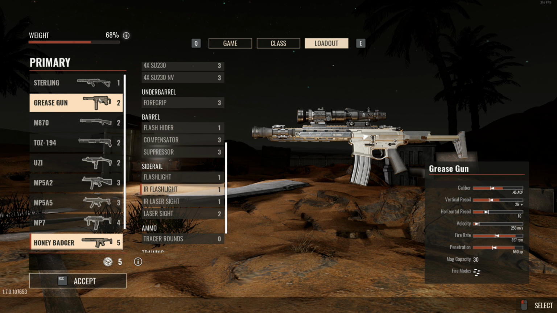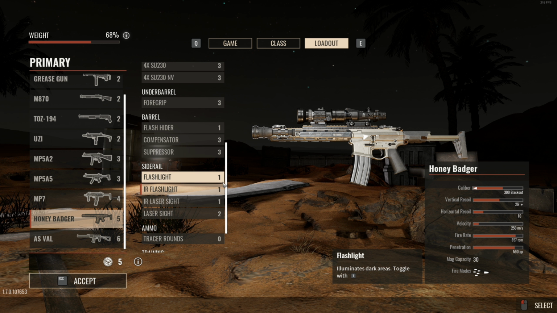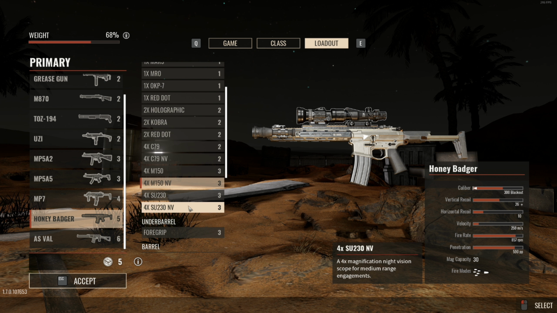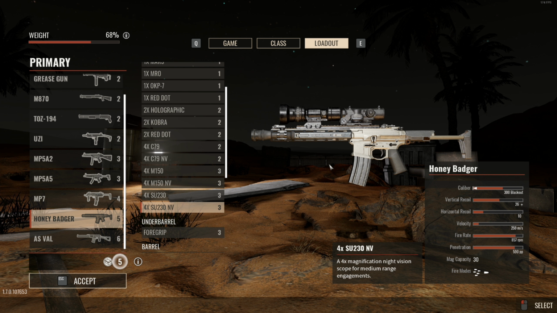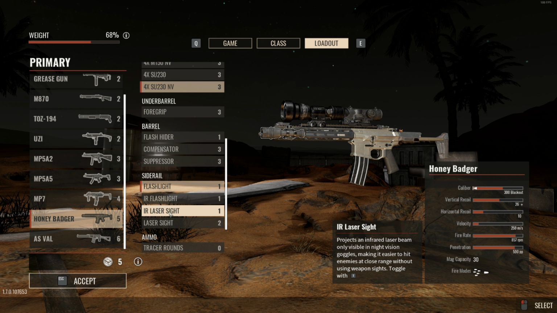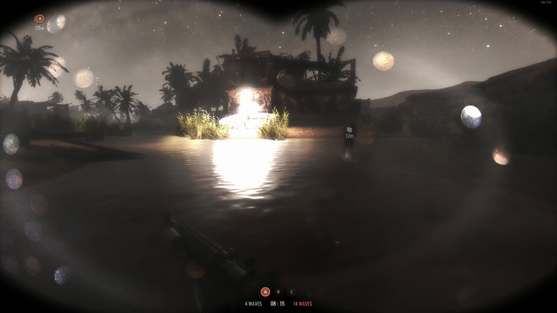There's also a couple of new guns. We have a Sterling, a Grease Gun, a Honey Badger, an ASVL. They added a Welrod since we last played. There's a ton of new weapons, and hopefully they continue adding more guns. As far as optics, we have new night vision variants of all the long-range optics. We also have side rail attachments: flashlights, IR flashlights, IR laser lights, a ton of really cool stuff, and it's just done really well.